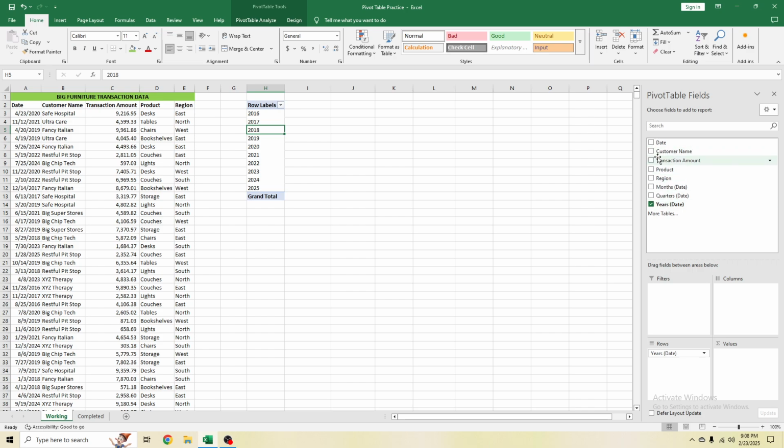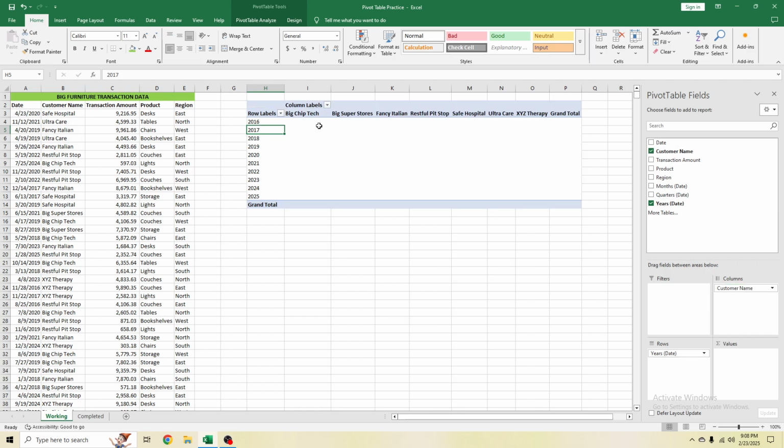Now I'm curious about the customer. How much did the customer make, or I guess send us, per year? If I just select the customer name and put it into the columns, here we can see that Excel picked out all the companies that we've worked with in the past 9 years.